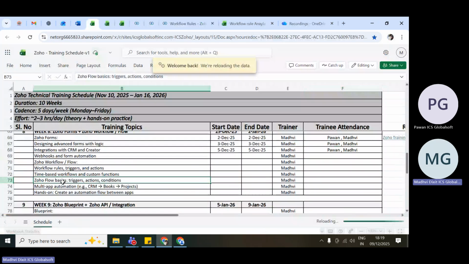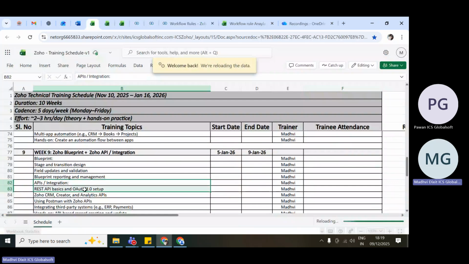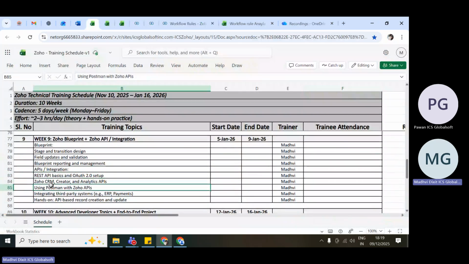In the upcoming classes, we can run this thing using Postman. Whenever we are using Postman with the Zoho API, we are creating an auth token, refresh token, access token, and with the client secret ID console, everything we are working on that. Then you get the API part, how we can easily access the API.